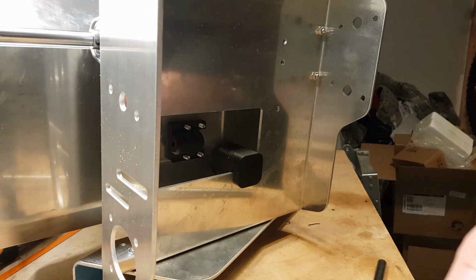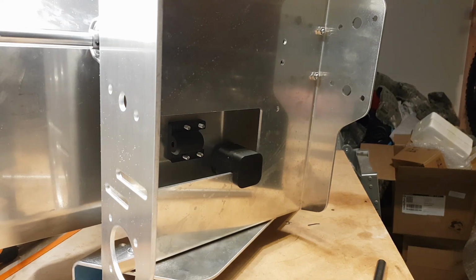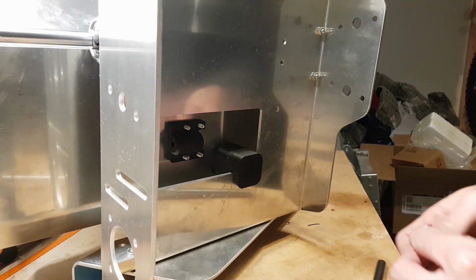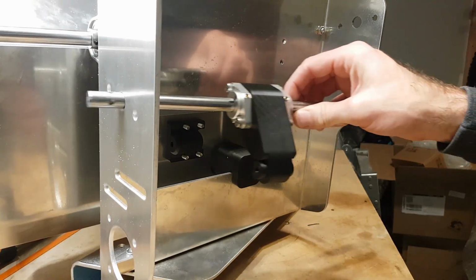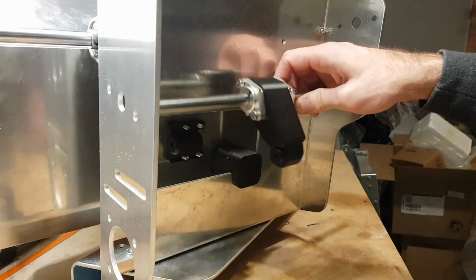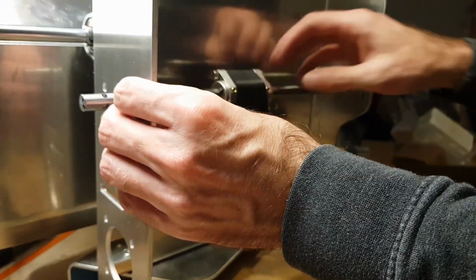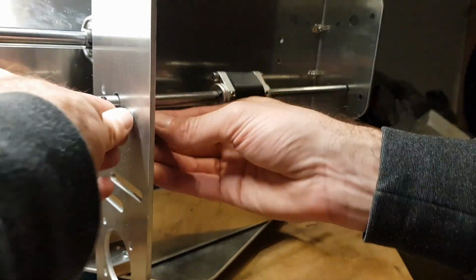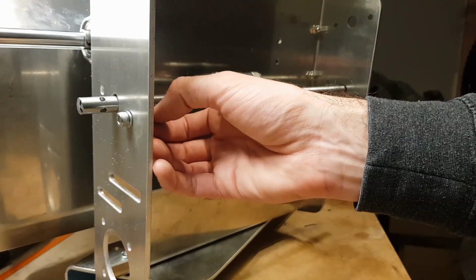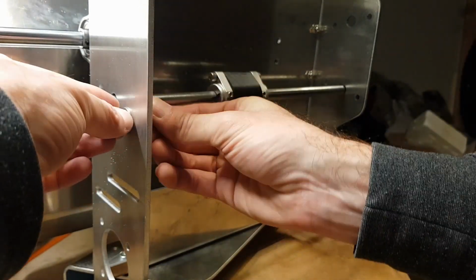So we need a couple of M6 screws, bolts, right? And learning my lesson from first putting this together. Actually, I was being lazy, so I didn't have washers on it. So we'll throw that in first. It makes it easier, theoretically easier to put these on. So these ones sit on the inside and the back ones can sit on the outside. Because of the amount of vibration that comes through this, I found you actually need lock nuts on this thing. So we'll go put lock nut on there.